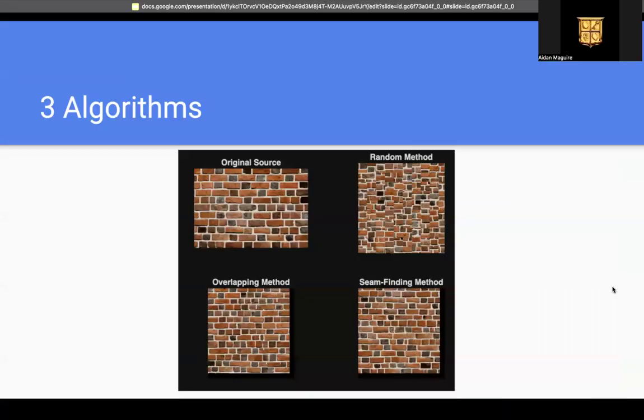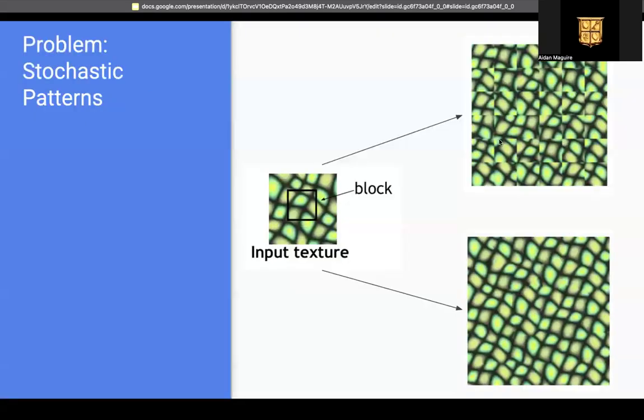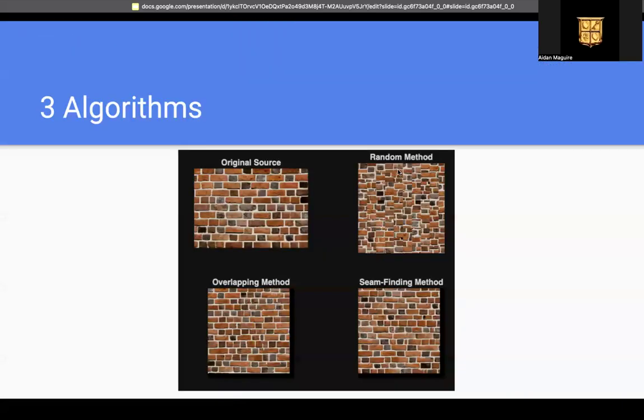So I implemented this algorithm in 3 steps. Again, that's the original source image of just a brick wall on the top left. And the first way we might do this is just randomly applying the patches. This looks pretty terrible, obviously, but what this method is doing is just taking a patch from the original source image, putting it in the top left, and then another random patch, putting it next to that, and so on. And it arguably looks better than this one. Well, maybe that's just due to the textures. I don't know. It looks really bad regardless.